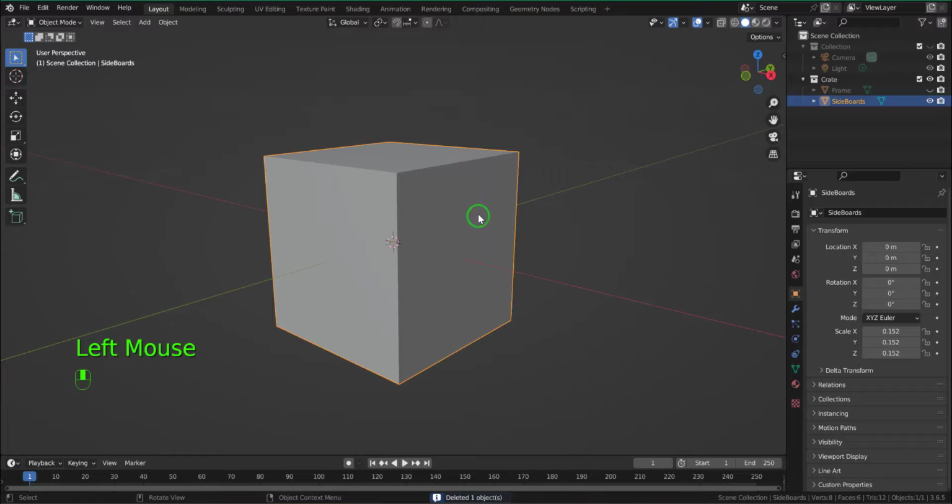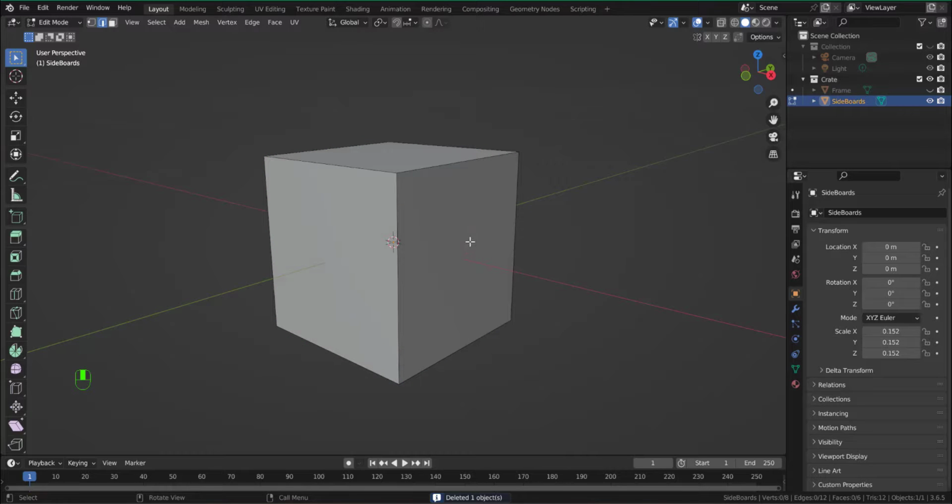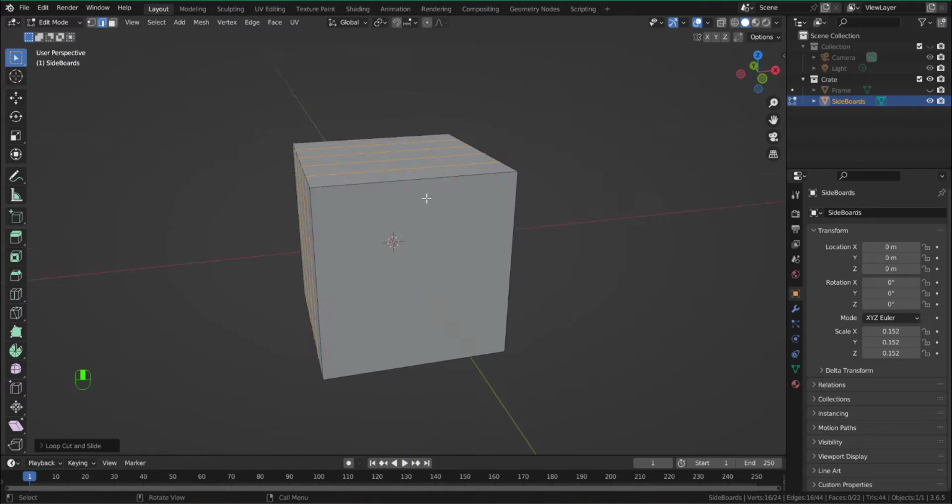With this one, let's tab into edit mode, select everything, Control and R. We want to add a few loop cuts so that you have 4 vertical lines, and then hit Enter twice on the keyboard. Now for this individual panel over here, we have to do these 2 sidewalls individually.